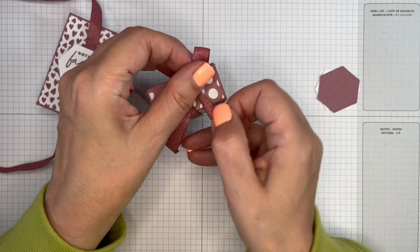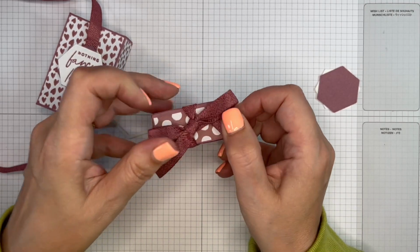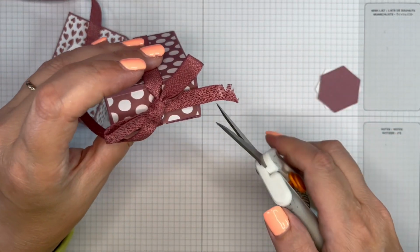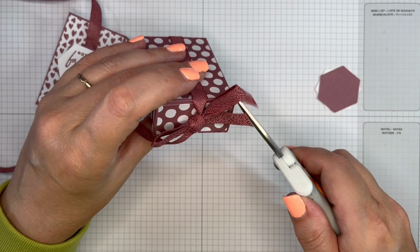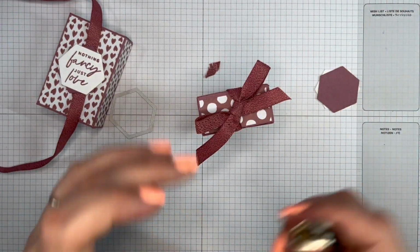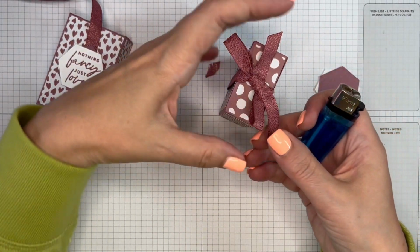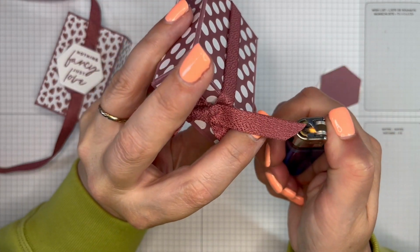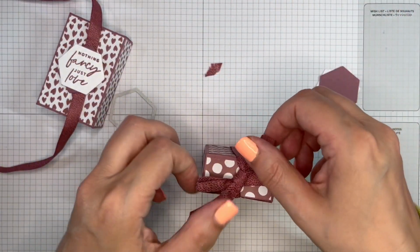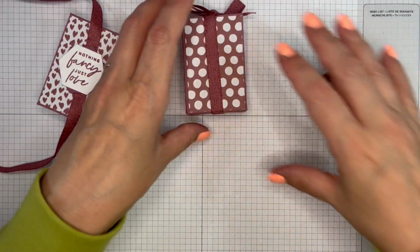Right, I could faff with that forever. I want that to go that way. Get that one around there. And as you can see, it's kind of frayed. So I'm going to snip that. And snip that, and then I like to just use a lighter to gently singe it. I'm not burning it, I'm not getting it that close. I am just, it's more the heat than the flame. Okay, and then I can play about with it more, and it's not going to fray. But that will do, that will do.